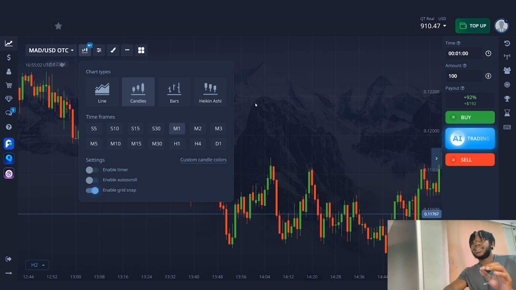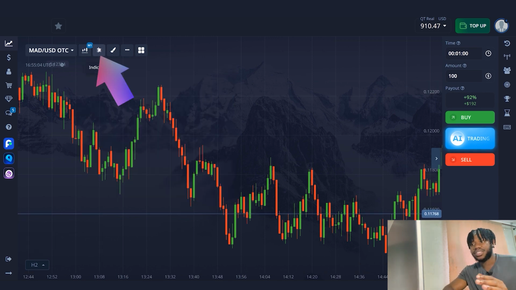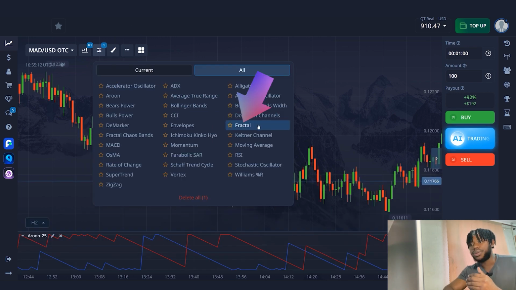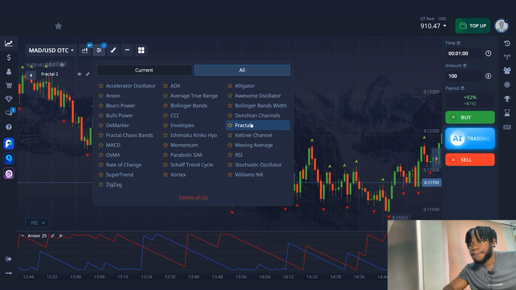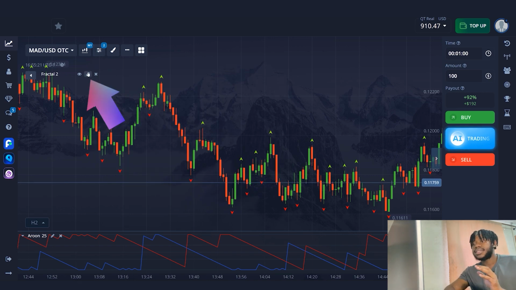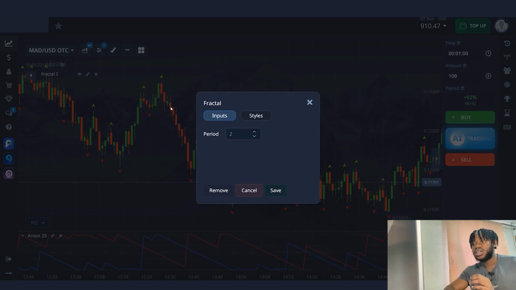Okay, good. Now, the next step is to turn on the indicators. I will add two indicators, Ichimoku and Fractal. These tools are definitely going to help you identify trend changes and pivot points. Setting up the fractal indicator, I will change the period of this indicator to 3. This will allow for more sensitive tracking of local highs and lows on the chart, which is important for timely entry and exit of trades.